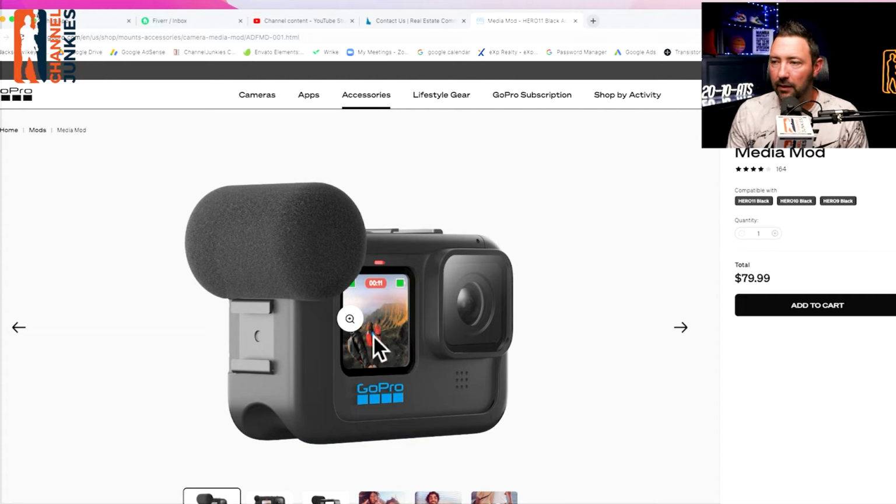I hate screens. That's the one thing that drives me nuts about any of these newer GoPros, they have this screen right here. Because I've watched 100 videos from you guys, and the whole time you're looking over at the side. You're not looking at the camera because you look into that screen. So I've trained myself on Zoom calls, no matter what, even on FaceTime, I stare at the camera lens, whether it's on my phone, my GoPro, or this camera here.